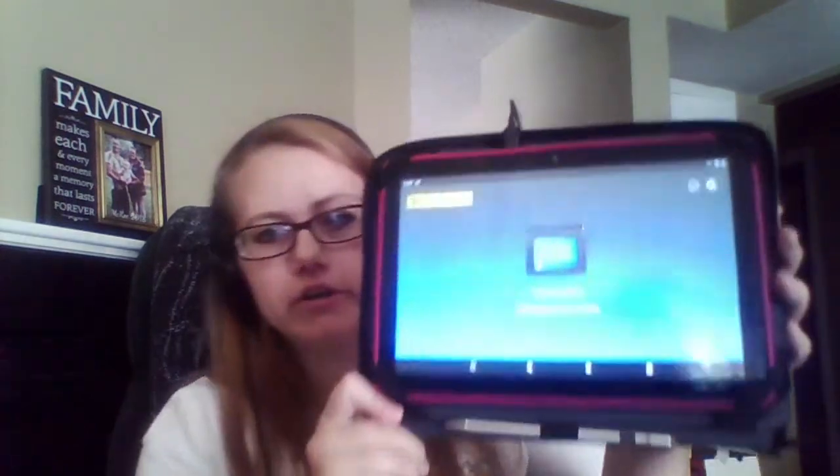The app I'm referring to is called Super Display. When you first open it up on your tablet it's going to look like this. You have to have a Windows 10 device or this will not work. This tablet is an off-brand 10-inch tablet — it cost me less than a hundred dollars. You can download the app and use it free for three days; after that it's $9.99, which isn't too bad.